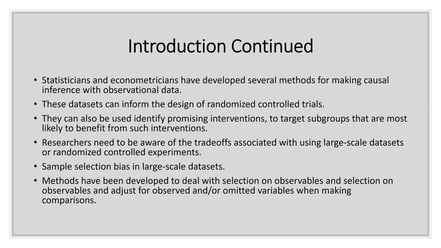Under the conditions of these large-scale data sets, assignment is typically never random. Individuals who selected to participate in the treatment condition have self-selected into that group, and those who decided not to participate have self-selected out. That is a problem — but there is a way to deal with that self-selection bias. As long as we understand the process by which individuals selected into the treatment or control condition, and we observe those in the data, we can actually control for those effects and create, by design, comparable treatment and control groups, almost as if it were an experimental condition.